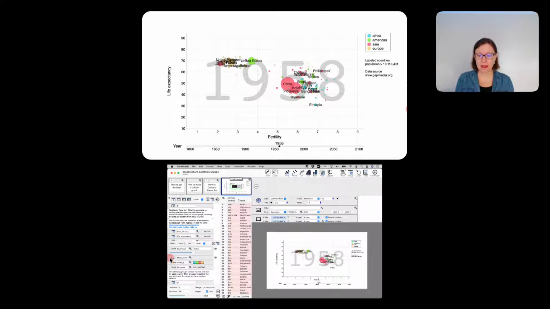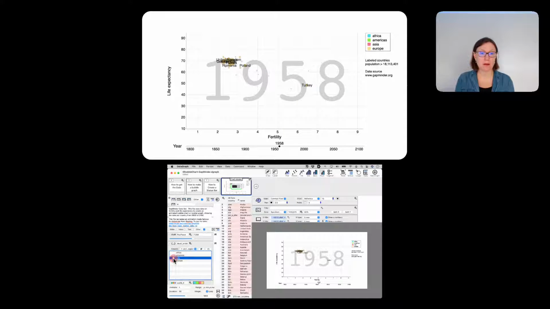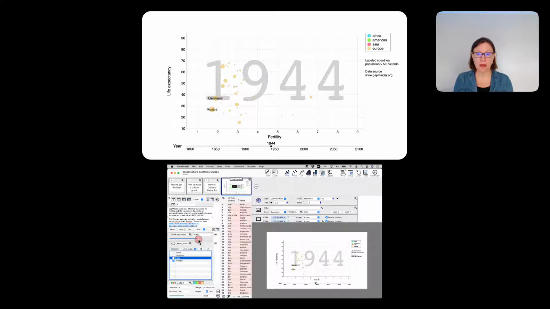And this file also has that same technique I showed earlier, where it has one of these masks here. So if I want to, for example, focus on Europe, the population for many of the countries is a little smaller, so it's not as easy to see the trends in Europe. But I can go ahead and, for example, look at 1944. World War II had a huge impact on life expectancy. And I can interactively go to that point and show you that while I'm doing this presentation.